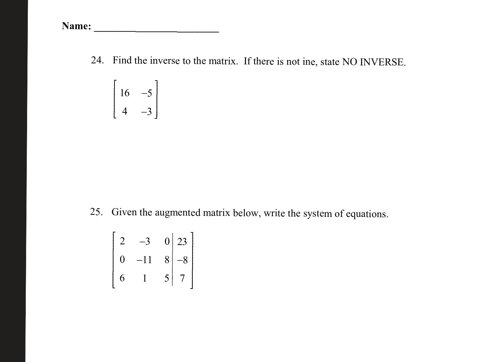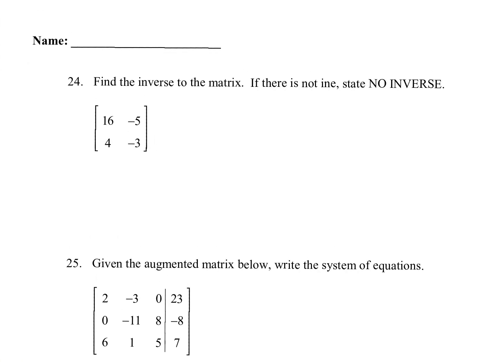You guys remember how to find the inverse? What do we have to multiply first? A times D, good, minus B times C. So what we're trying to do is get this value down here underneath your fraction. What happens if we multiply those two together, the A times D and the B and C, and we get 0? What would that tell you about the inverse? There is none, correct. Because if this value is a 0 down here, that means it's undefined. It's impossible. So A times D, we're going to say 16 times negative 3 minus 4 times negative 5.